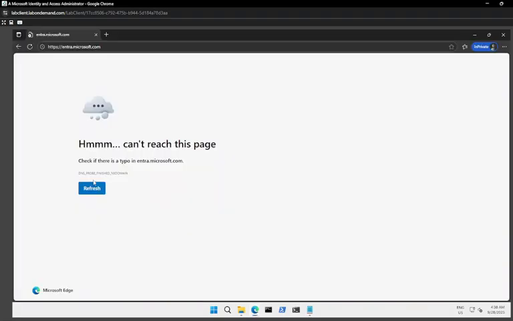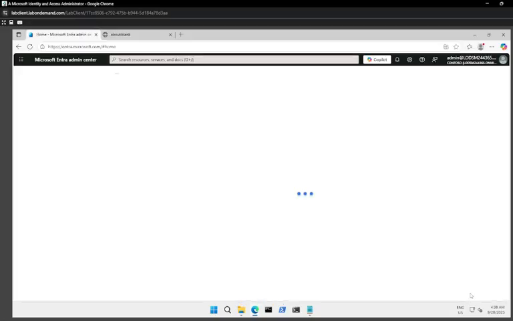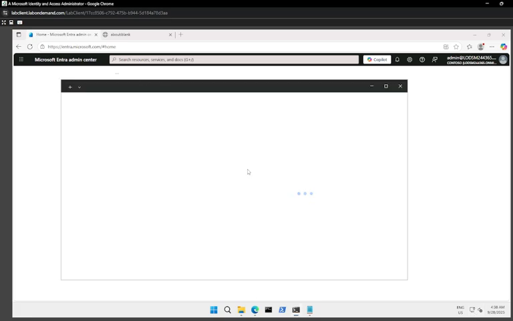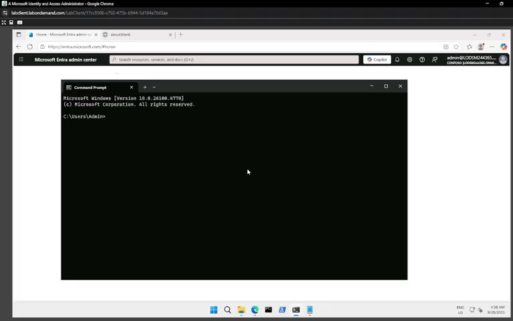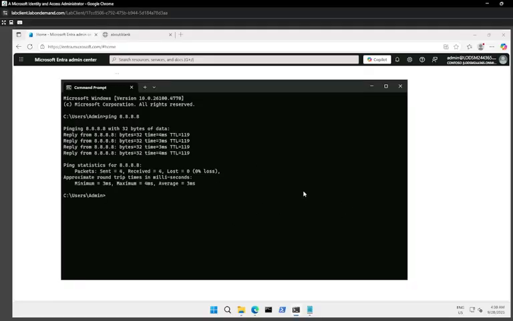I think it's the Entra ID. So later on, let me check. Is it some internet issue? Let me check if the internet is pinging or not. Ping. Yeah, it's pinging.